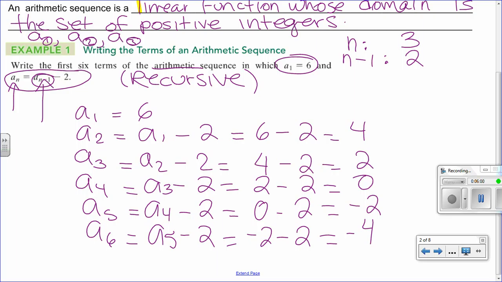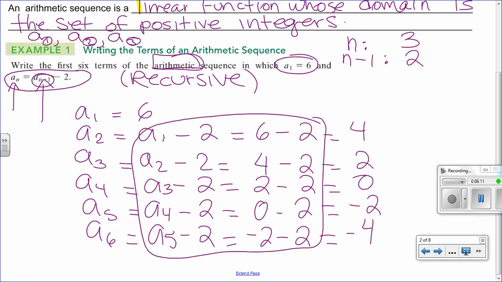Of course, since I had told you it is an arithmetic sequence, we don't even need to write all this stuff, right? Because we know that the difference is going to be 2, actually negative 2, so we're always going to be subtracting 2. Now, what if I had asked you to find the 100th term?